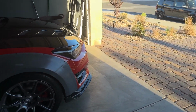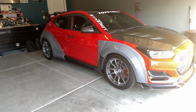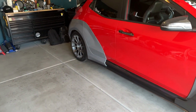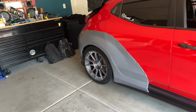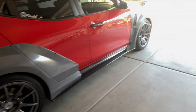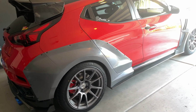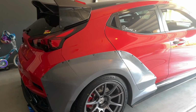All right, so after a 4-hour-long trip, the car is back home. So the car looks amazing. It performs as well as it should, of course. And honestly, I love it. The first thing that I did already notice with the wide body on is that these wider wheels and tires make a huge difference when you're driving in different curves and such. There's a huge difference there. You feel it. You feel the car more planted and everything. So definitely a huge difference.